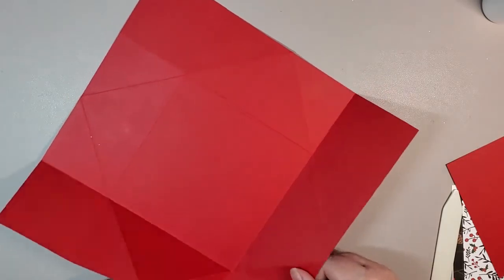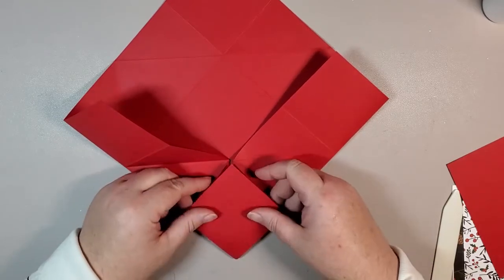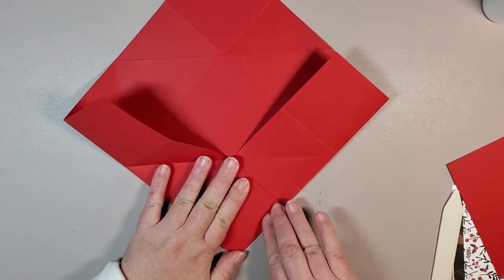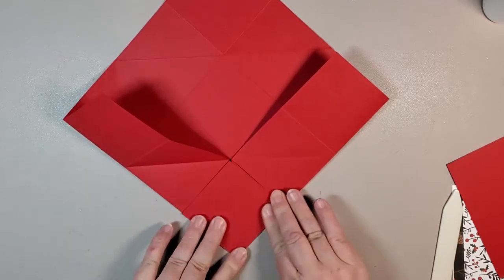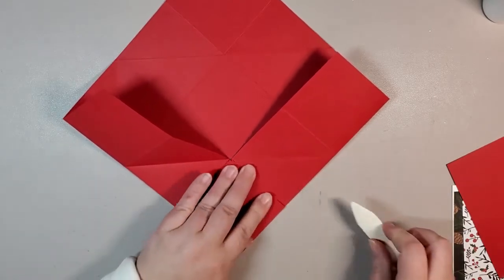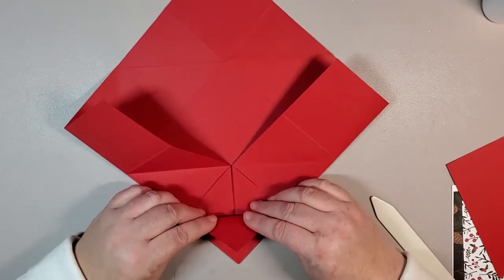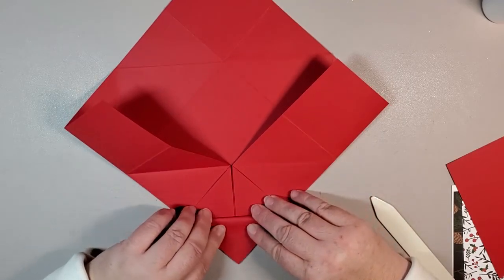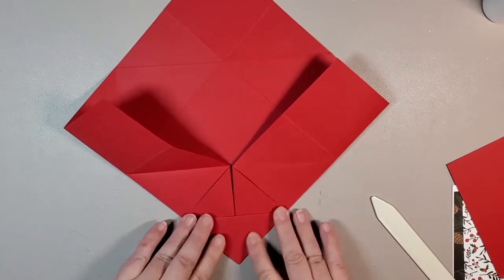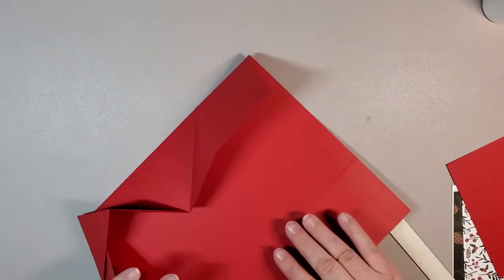So these 2 pieces, because we've got them already folded, we fold those 2 pieces in, and then we'll be left with like a box. And then we're going to make sure that that's all folded. Grab your bone folder if you've got one. Make sure that that's all nice and neat. Okay, we're also going to be flipping this piece back. So you try to get it as close as possible to the tip. And then there we go. And we're going to do this all the way around.